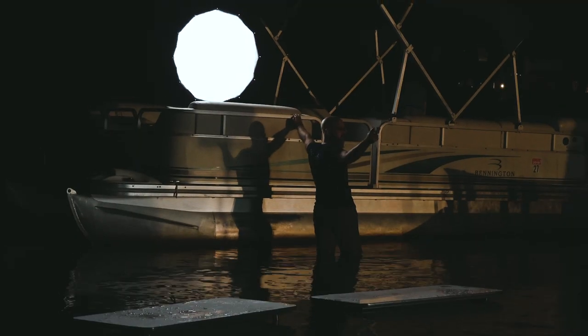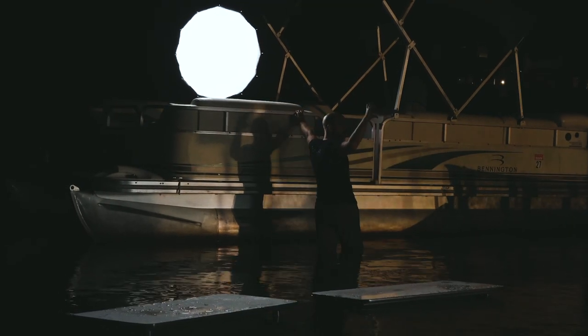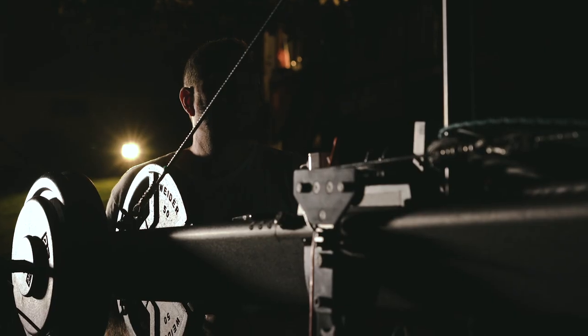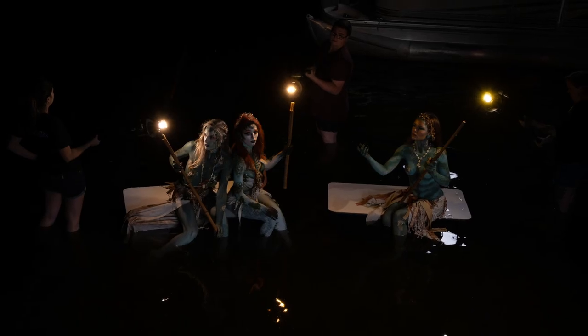Is the jib ready? Yeah. And the reason I wanted to use that is because the jib allows us to get a camera from a very high angle and shoot down onto the scene, way higher than I could just hold the camera up. That perspective on the water should look really cool.